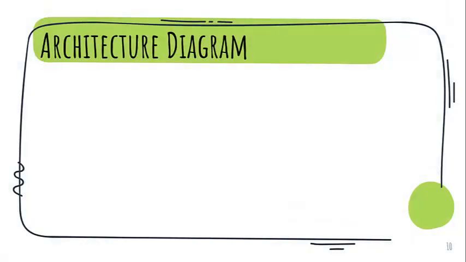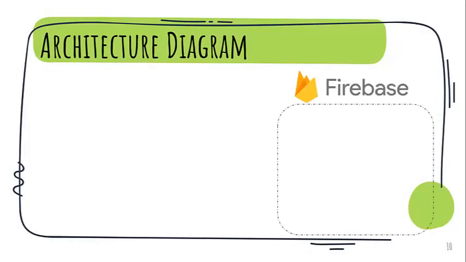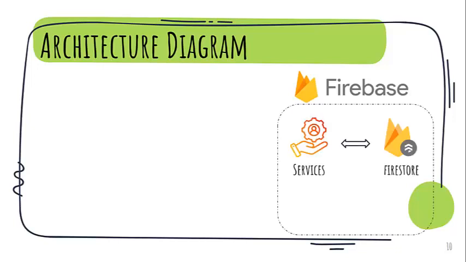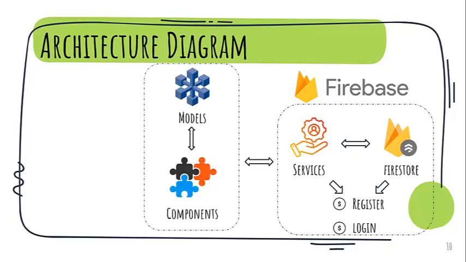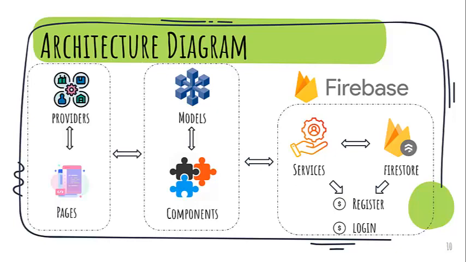Next is the architecture diagram. We used Firebase to build authentication and real-time database services. We used Firestore to store all the data. And there is a folder called Services to build authentication, including registering, login, and even updating user profiles. Next, we will have models for restaurants and food, which are used for all the components of the app, such as a list of all restaurants, food for each restaurant, tracking information, cart items, etc.